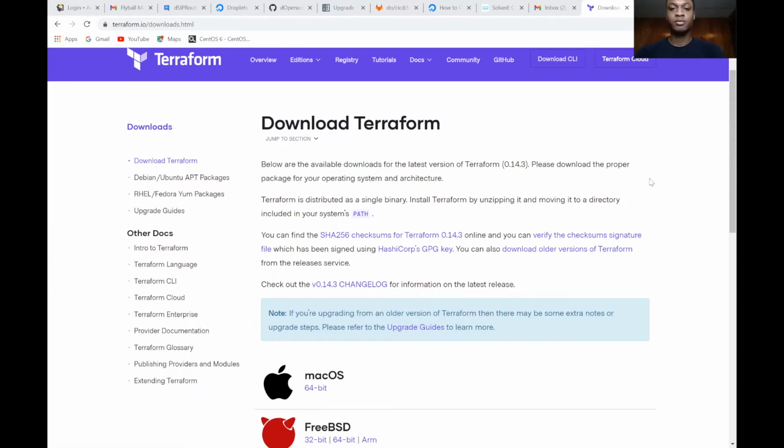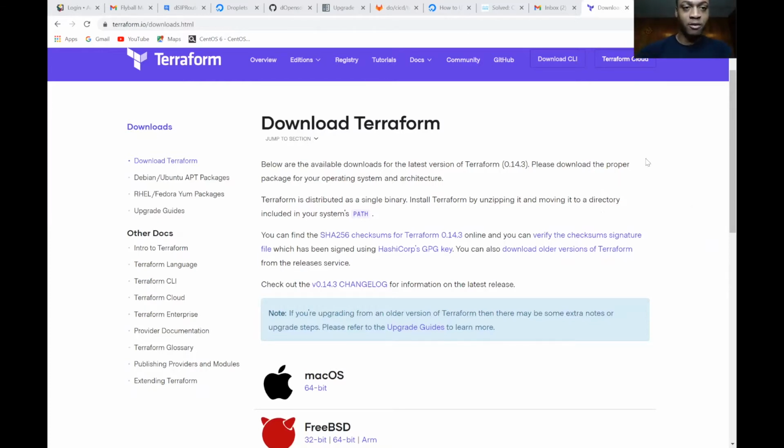In this video, I will be talking about automating the deployment of dSIPRouter to the cloud. To do so, we use a tool called Terraform, which is a tool used for building, changing, and versioning infrastructures safely and efficiently. Terraform also reduces the amount of time and the complexity it takes in building a dSIPRouter instance, which is why we use it. And when testing for our 0.64 and our upcoming 0.641 release, we were able to spin up and destroy dSIPRouter instances quickly and efficiently, which saved us a lot of time with testing.